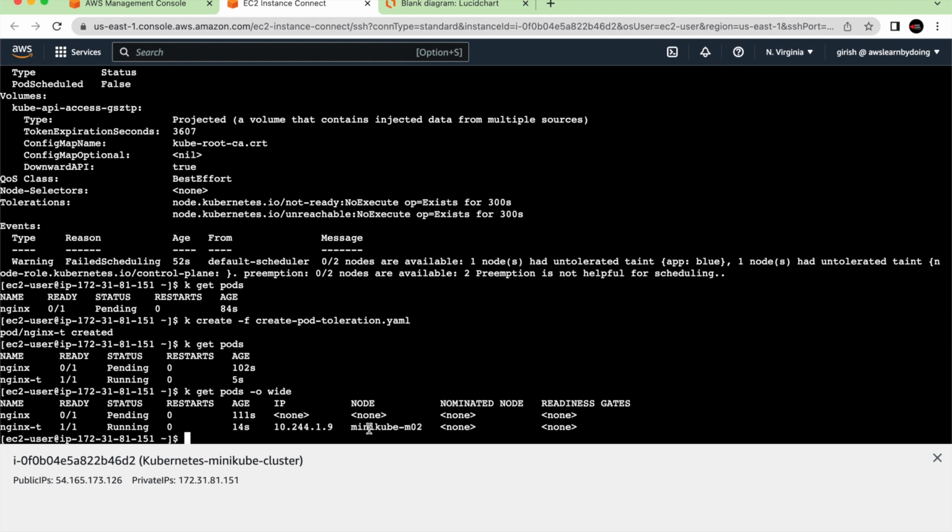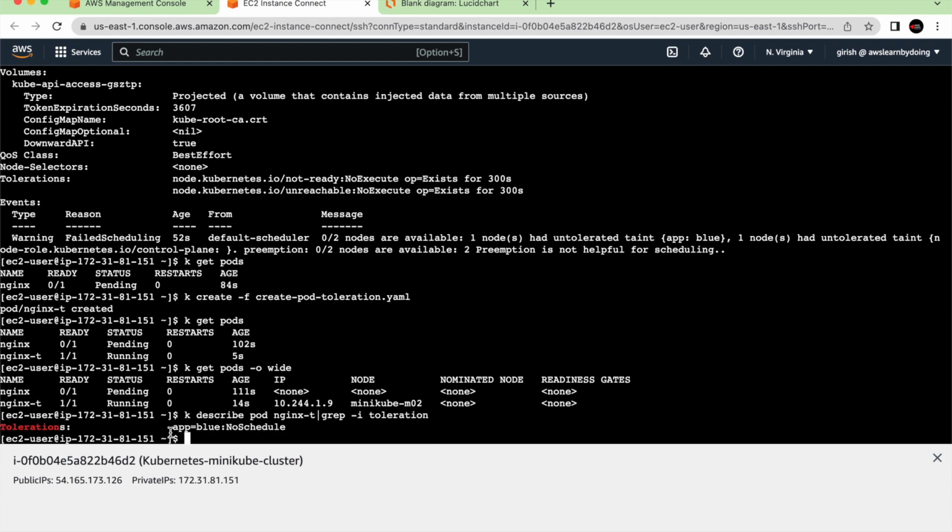It is created on Minikube M02, which has this taint, and the reason it is allowed is because we have toleration for this particular pod. So if I say describe pod nginx-toleration and just see tolerations, you can see it has toleration.